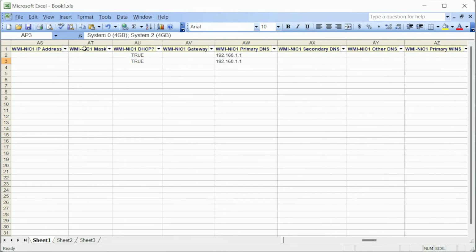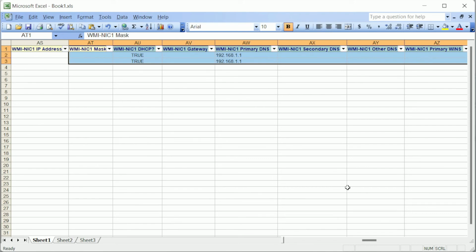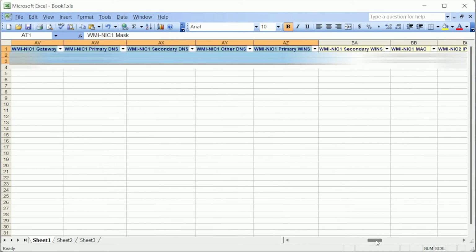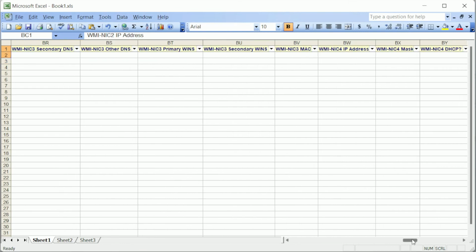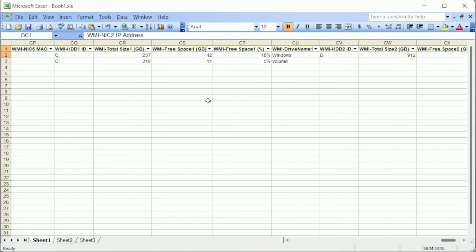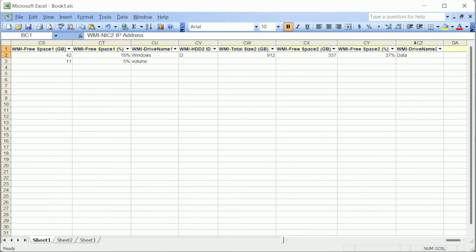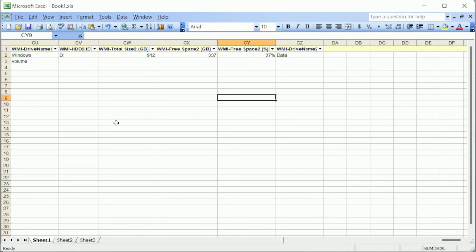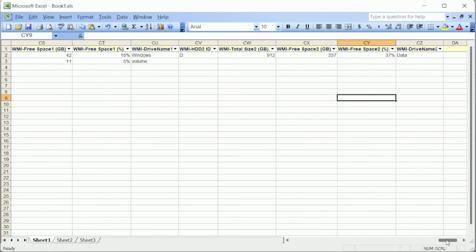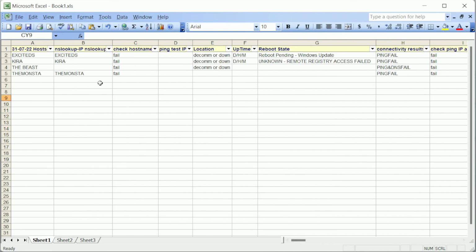So basically all of the following columns are for network adapter 1. And then we move on to network adapter 2, network adapter 3, network 4, 5, and then we finally reach the hard drive details. So these columns here are dynamically added, meaning you will end up with more and more columns in the Excel file or the CSV if you come across a computer or server that has dozens of logical drives or mapped drives available on it. So that's pretty much it. That's the Excel file that's produced.